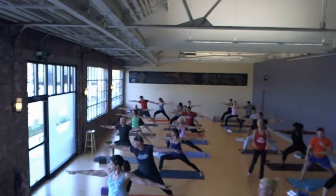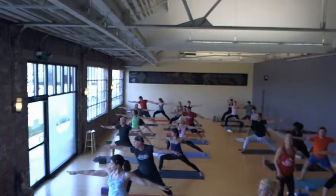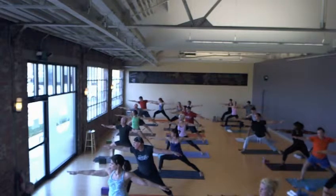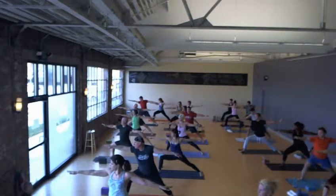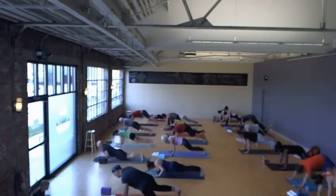So breathe into your feet and breathe out. Press them down. Take another breath to look at your right fingers and be embodied. Cartwheel your hands down, chaturanga or straight to down dog. They're both variations.